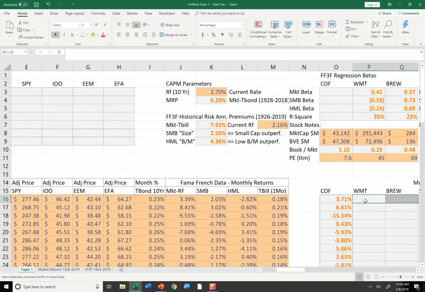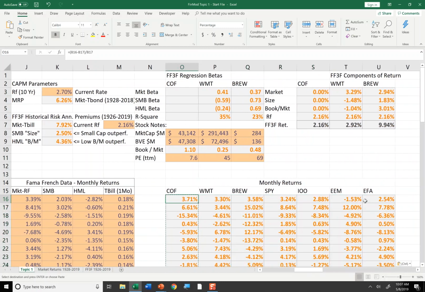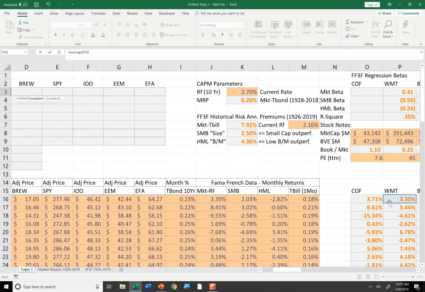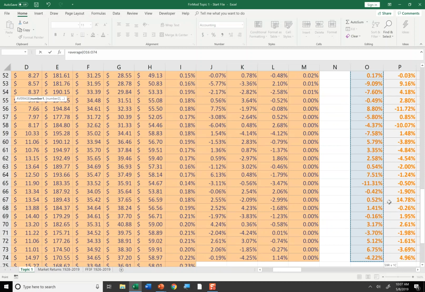I'll then hit Control C and copy that over the other six assets. So now I have monthly returns for Capital One, Walmart, Brew, SPY, S&P, Global 100, EMA, and EFA. I'll now calculate the historical annualized returns over this 5 year period. So I'm just going to use an Excel built-in function, equals average, open bracket. I'll then take the first Capital One return, hold Shift, and then the down arrow. I'm sorry, I have to use Control Shift and then my down arrow. That'll go to the bottom of the series. So I held down Control Shift down, close that. That'll be the average monthly return, and then multiply times 12.